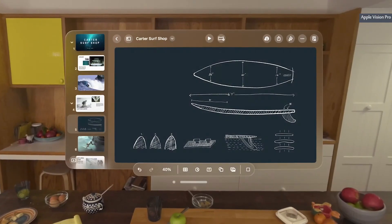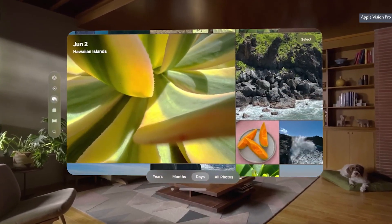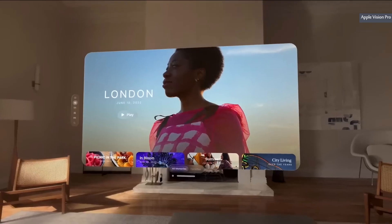This device is known for its impressive features and capabilities that allow you to do a lot more than just capture stunning photos and videos. Whether you want to enhance your photography skills or create stunning graphics, the Apple Vision Pro has got you covered. Go ahead and explore the endless possibilities of this remarkable device.